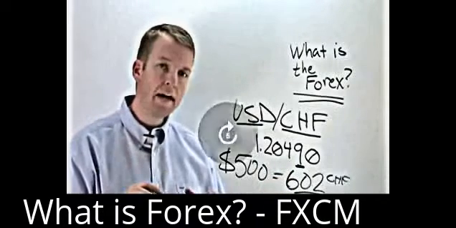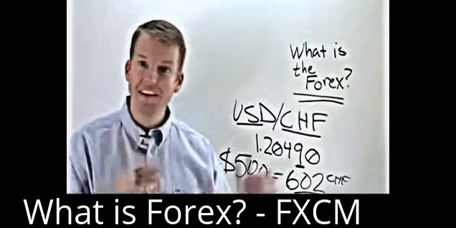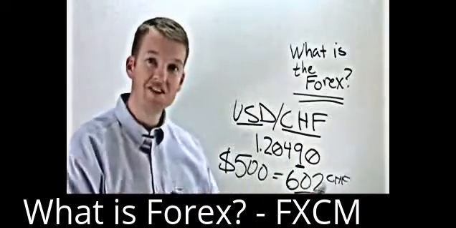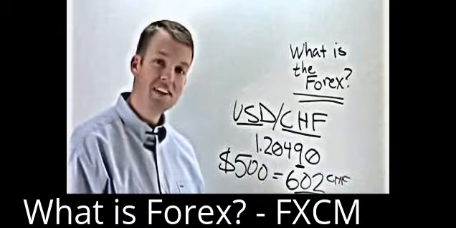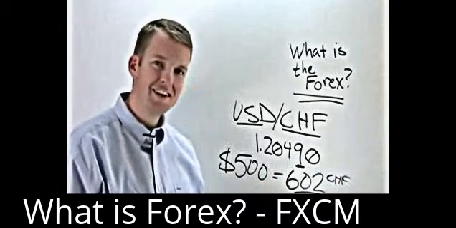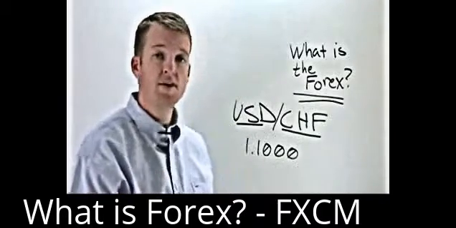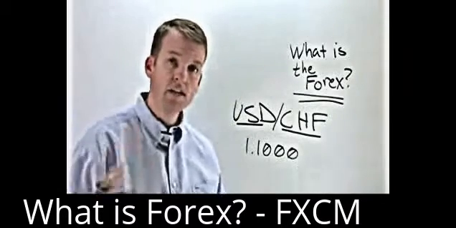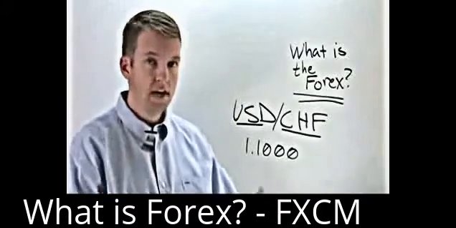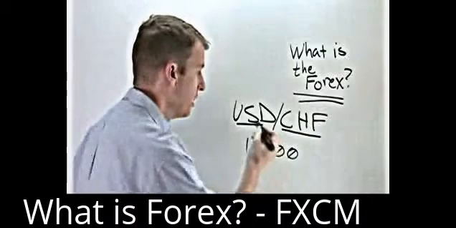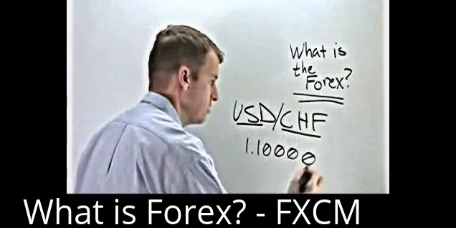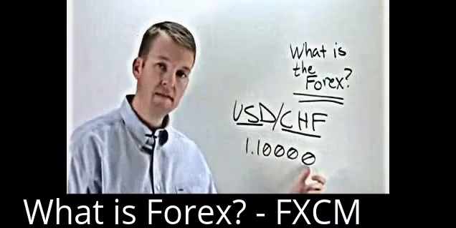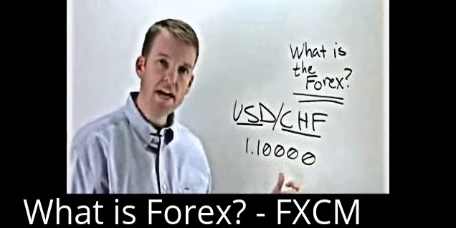Now let's talk about what happens at the end of the summer when we've decided to leave our vacation and start to go home, and we haven't spent any of our spending cash. So we still have these 602 francs in our wallet, and we're looking to exchange them back into dollars. Now some time has elapsed, and the relative value between these two has changed. In some cases you'll see a quote taken out to the 5th decimal place.